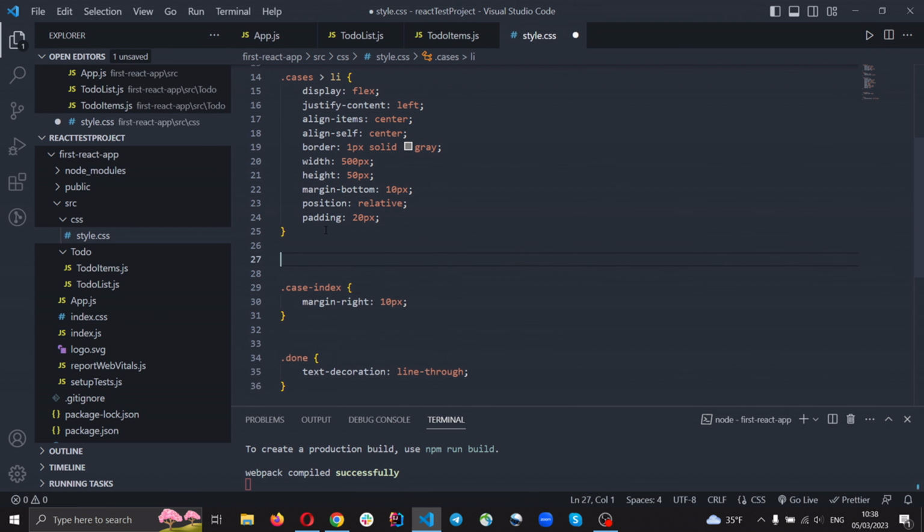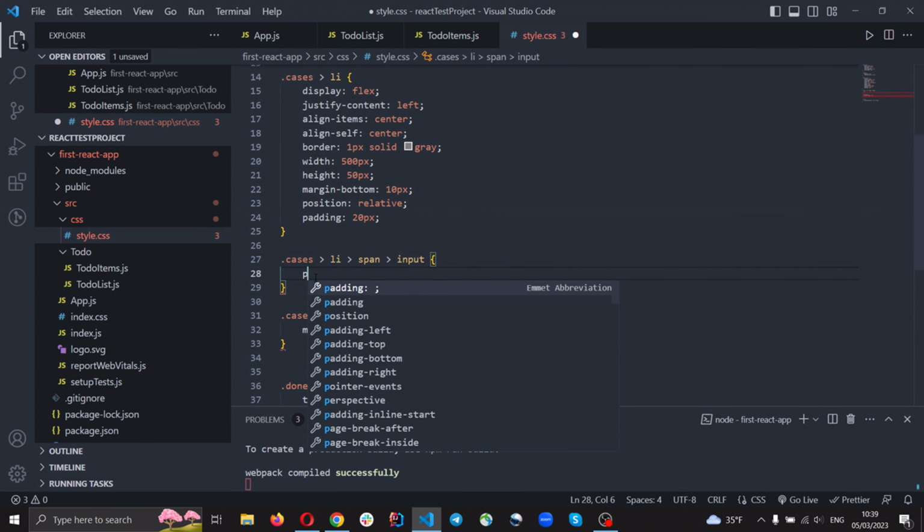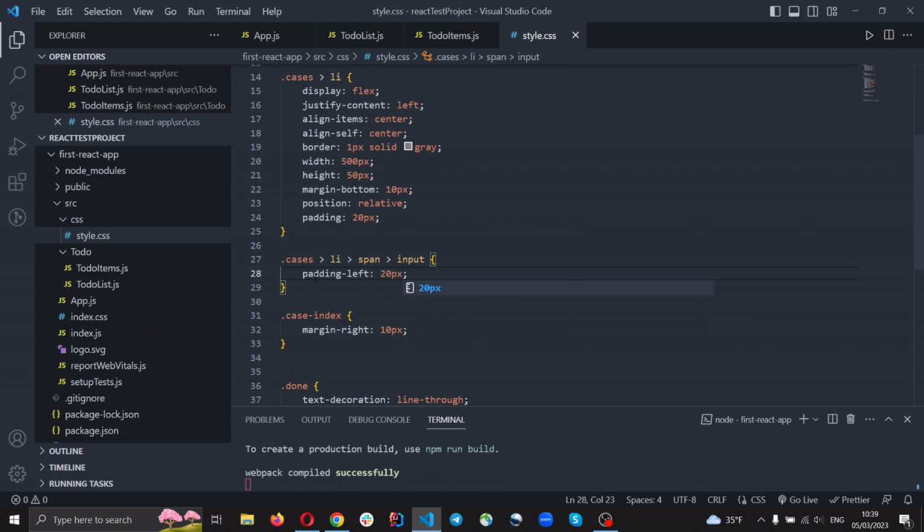It will be span input like this, and add here padding, for example 20. So great. For case index we change left to 10.